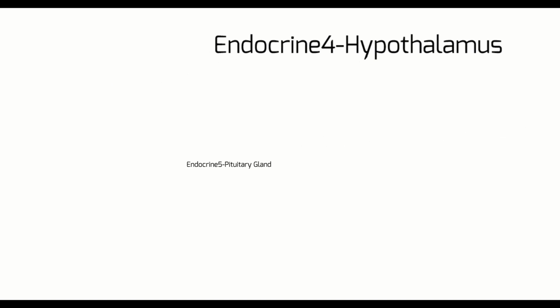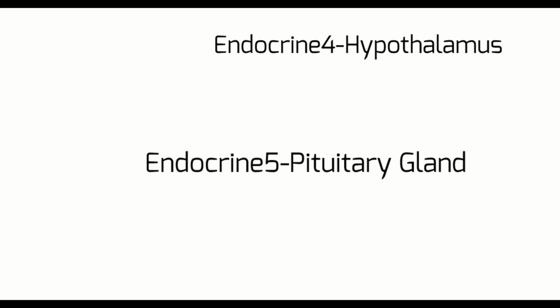And then Endocrine 5 refers to the pituitary gland, which is below the hypothalamus. But it's got a name that's all by itself, pituitary gland. For domestic animals, you should know there's an anterior pituitary gland and a posterior pituitary gland. The video will show that. You should know what is made by the anterior pituitary gland and what is produced by the posterior pituitary gland.